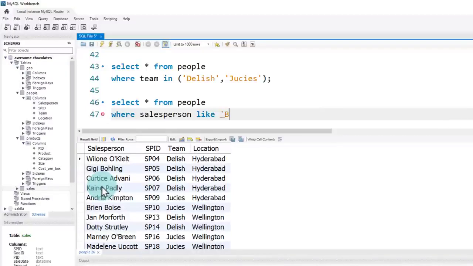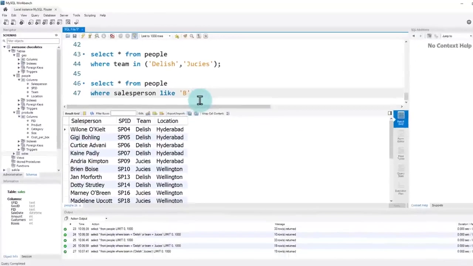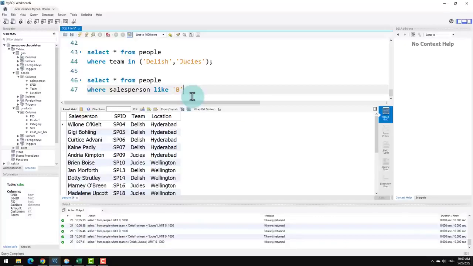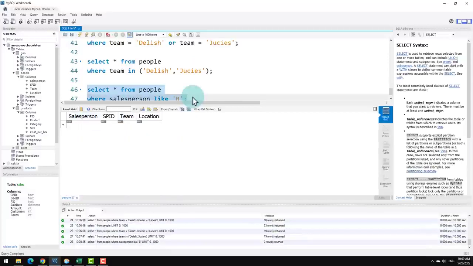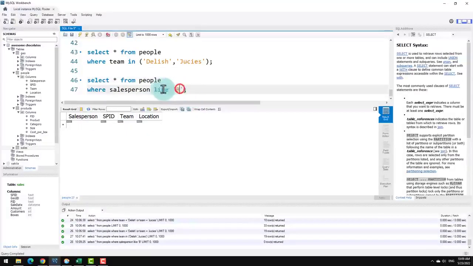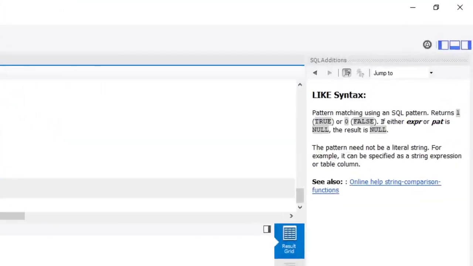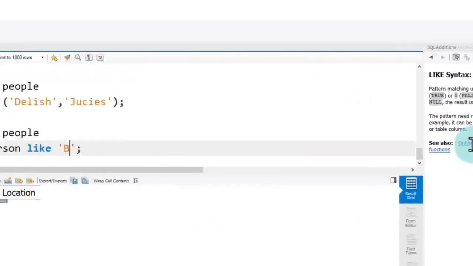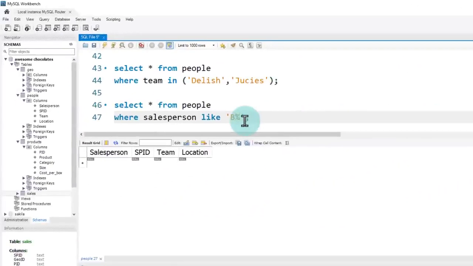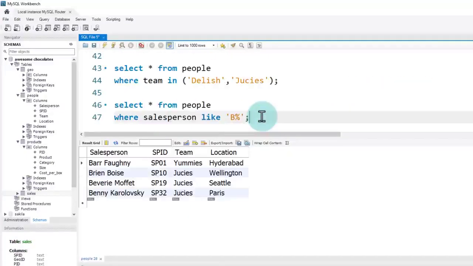So we'll try a few different things. Intuition tells me if I simply say LIKE B, I'll get all the names that are having B, and we get nothing here. This is because it's also expecting some sort of a pattern. If I click here on the LIKE, you will see the help is showing me this, and there is some extra pattern syntax there. But I believe if I say B percentage, then I'll get all the names that are there. So LIKE is the word, and then whatever pattern you're giving, you can give the fixed items, and then percentage means anything. So it basically looks for anything that begins with B.